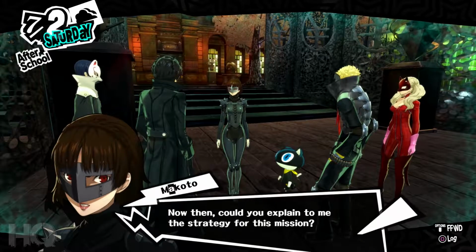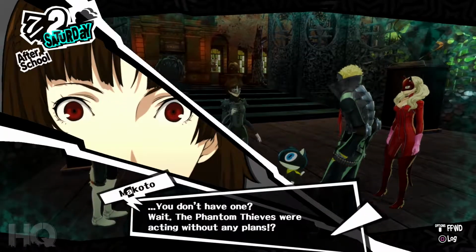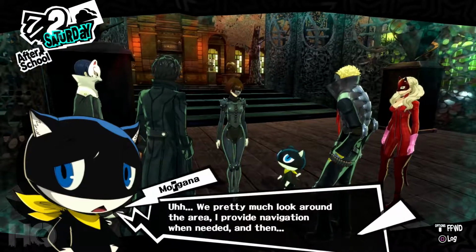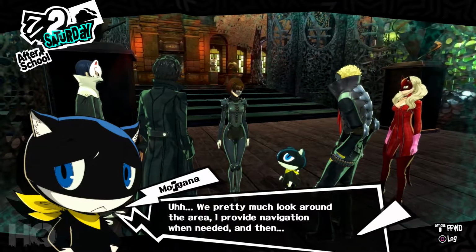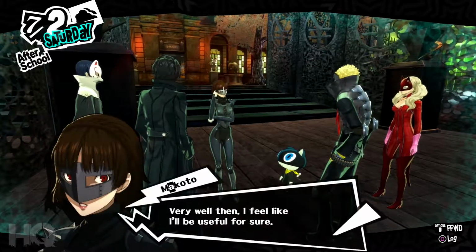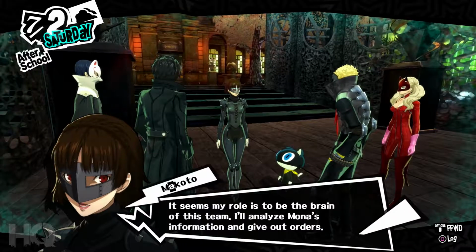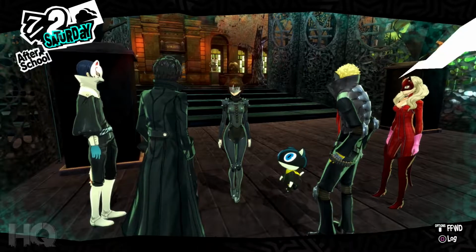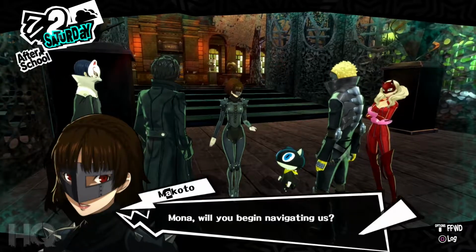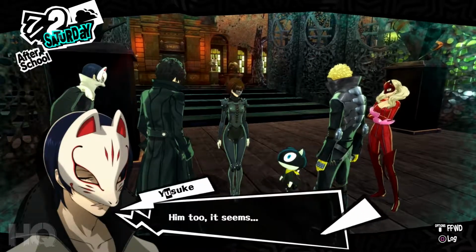Now then, could you explain to me the strategy for this mission? Strategy? You don't have one? Wait, the Phantom Thieves were acting without any plans? We pretty much look around the area. I provide navigation when needed. And then, if we run into shadows, we beat the shit out of them. Very well then. I feel like I'll be useful for sure. Seems my role is to be the brain of this team. I'll analyze Mona's information and give out orders. Any objections? None, Queen! I bet Skull's definitely the type that'll be under a girl's thumb. Mona, will you begin navigating us? Yes, Queen! Him too, it seems.